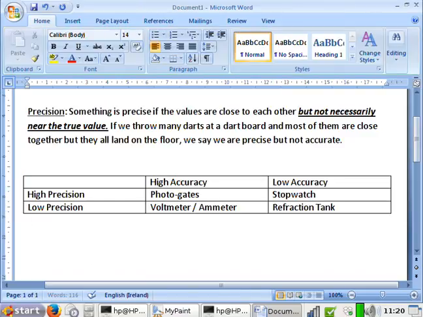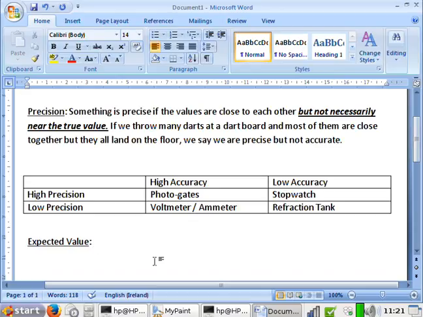Some more vocabulary now. Expected value. So this is another term. Does anyone know this term? Have you done this one, expected value? No, actually. And you would think from the use of English that it should be the value in the literature. Let's say for the refractive index, we were expecting to get 1.33. It should be that, if I'm being a bit more strict with my definition. I would call that the true value.